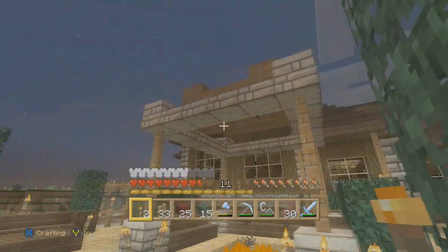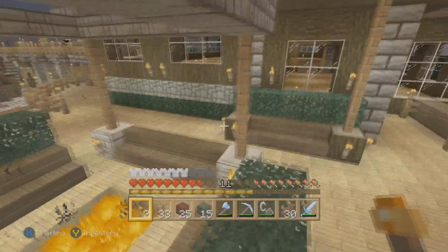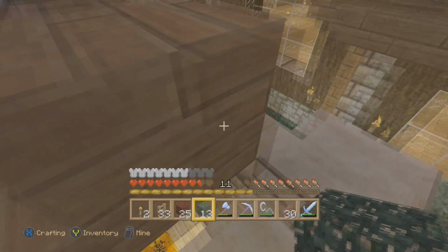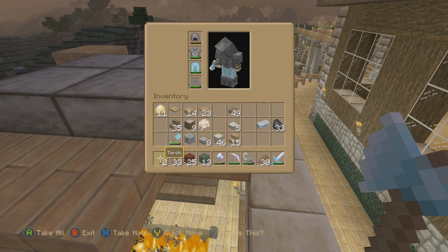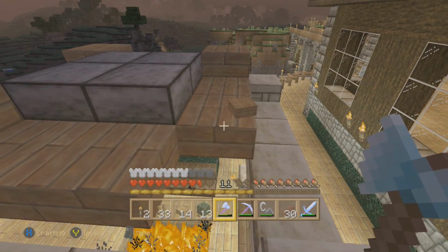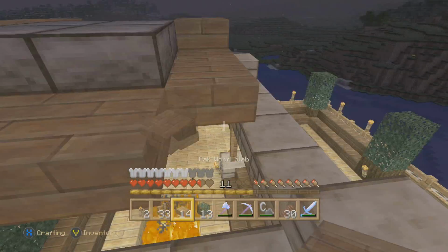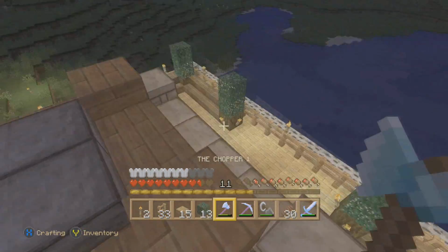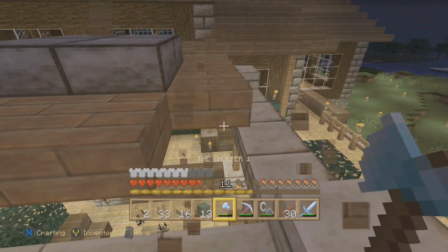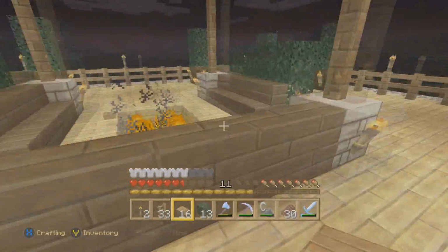I think I'm gonna go up there and take off those wood slabs on the corner, though. I might have to do that. So let's see if we go like this. I think it'll look better with just one right there, right? Probably. Oh yeah, my deck looks way better. Just a little bit of aesthetics on my deck. Bam!